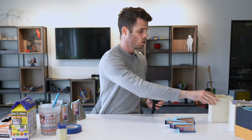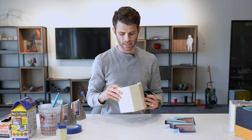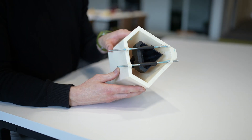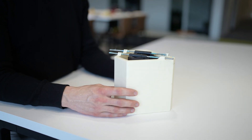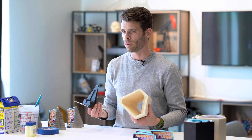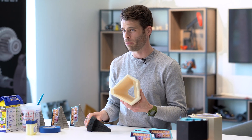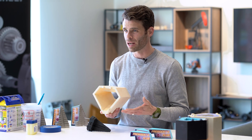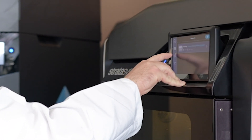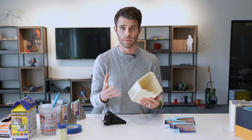To create the mold I need to suspend the pattern in air, so I created features that allow me to thread some rod along the part. Within SolidWorks I created what I called a mold housing — intended to create a cavity that's about three-quarters of an inch consistently all around the shape of the pattern. That's important because the rubber material cures better if it's no thicker than about three-quarters of an inch and has consistent wall thickness. For this I used an FDM printer, the F370, printed in ASA material in a sparse fill.